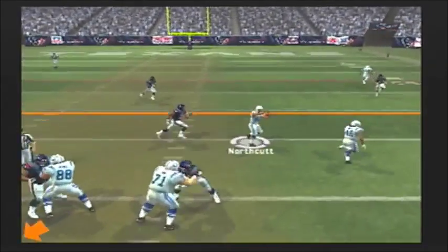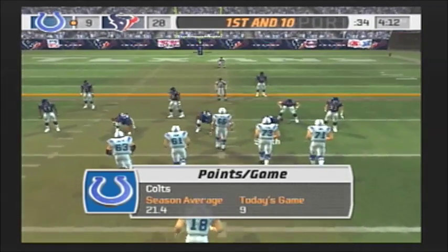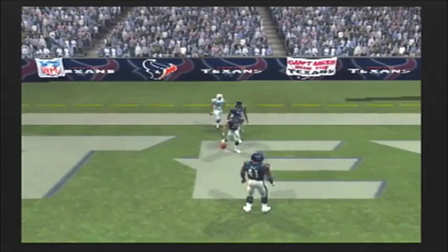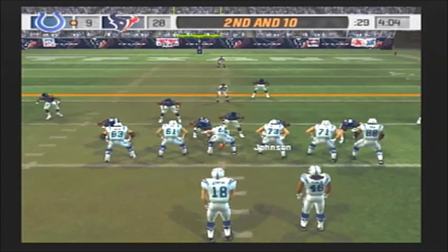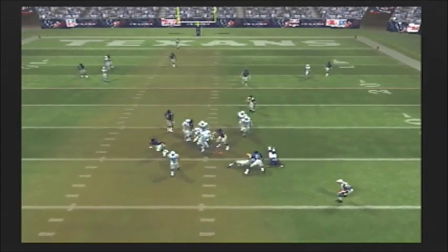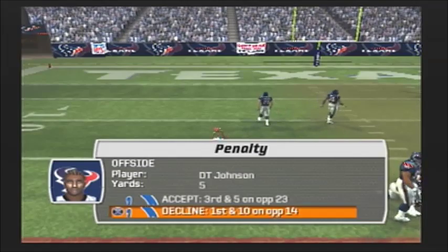He hands it off, fakes the handoff, with the pass and it's caught — number 59 records the stop. This is what they have to do: keep making completions down the field and move the chains. He knows he's got to get the first and he picks the right guy to throw it to. Closing in, going long to the left — drops the interception! He had it in the end zone but dropped it. The second worst thing that can happen to a defender is to drop one like that; the absolute worst is to have your man beat you for six. Manning back in the shotgun, Reed comes in motion — it's a blitz, this pass is incomplete. Creating pressure can really change the way an offense operates. Armstrong is there for the tackle at the 14-yard line.